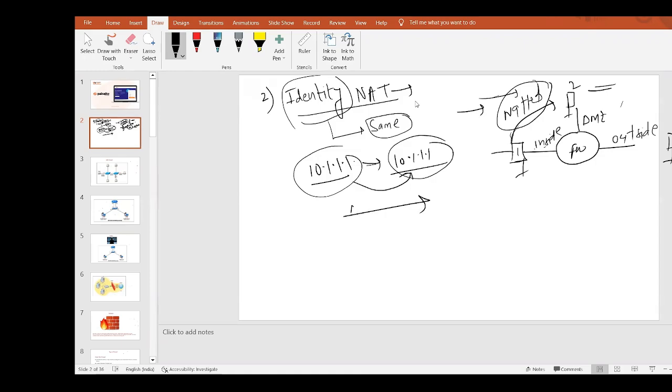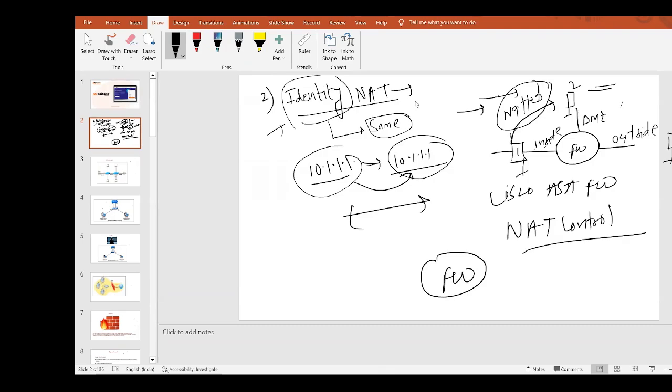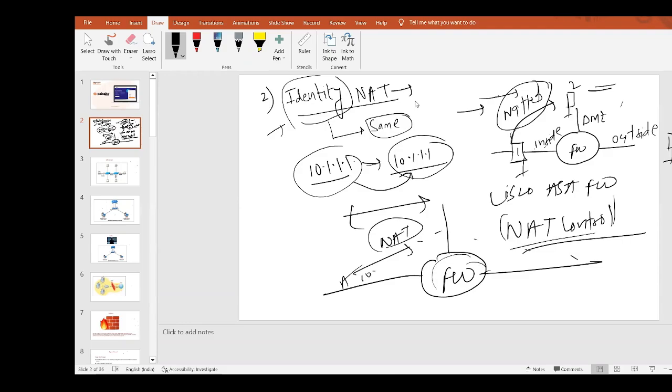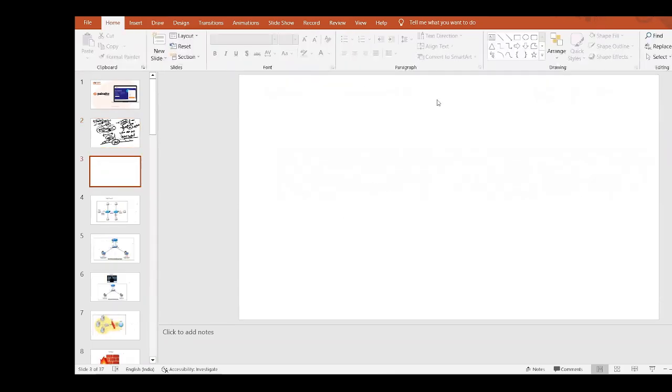In which scenarios will this work? In the Cisco ASA firewall, there is a concept called NAT control. I'm not talking about Palo Alto, but I want to give you this knowledge for interviews. If NAT control is enabled on the firewall, any traffic going from any zone to any other zone has to go through a NAT configuration. It has to be NATed. That is the meaning of NAT control. So I don't want to make some big configuration; I will NAT the same IP, configured with the same IP. That's called identity NAT.